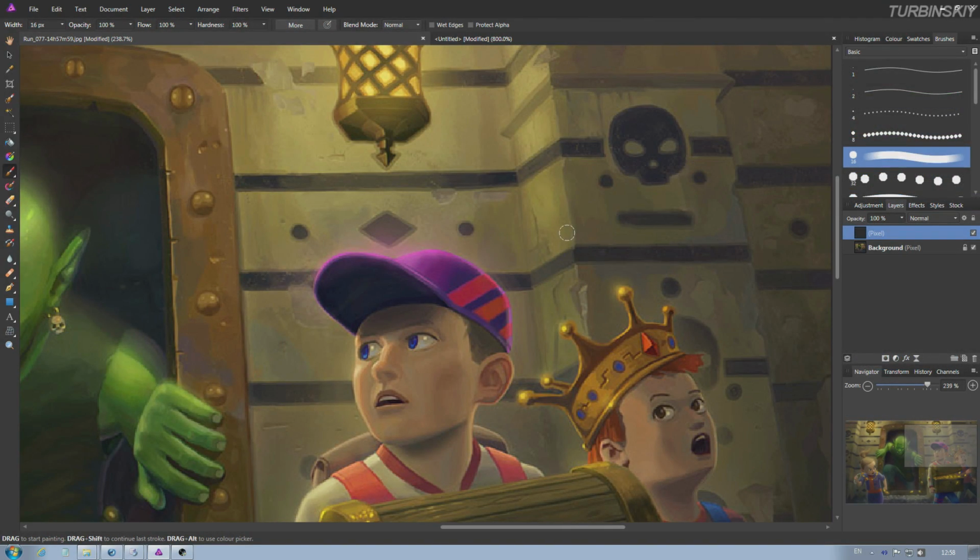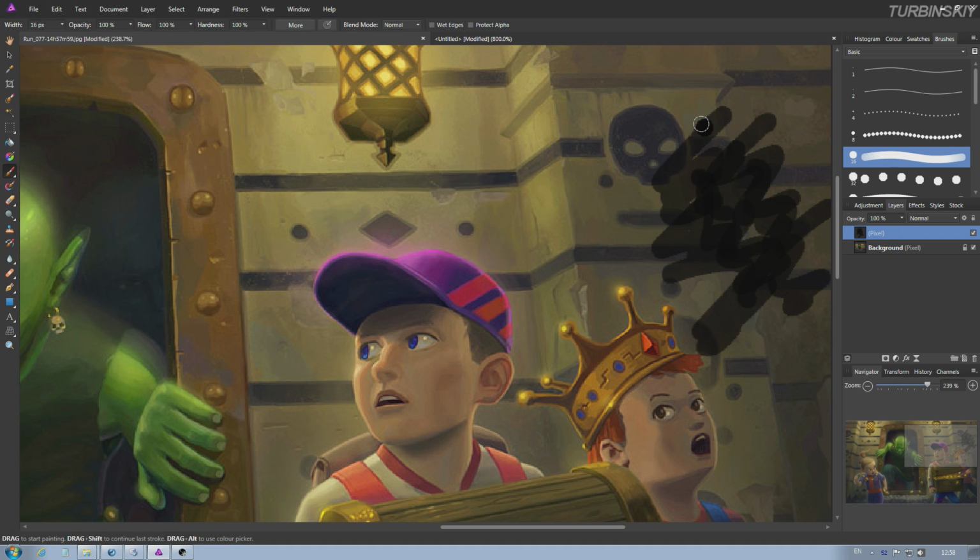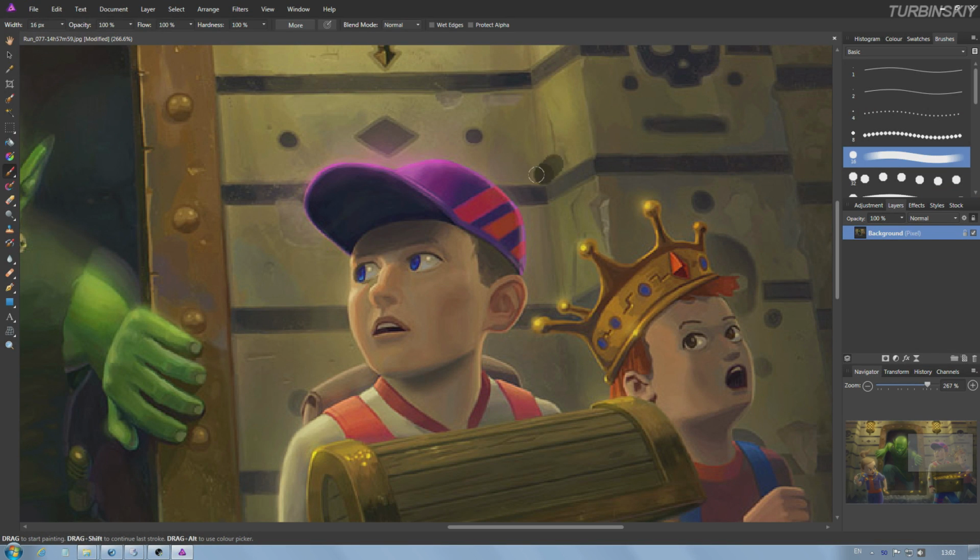It has some glitches with pressure. For example, here my brush doesn't work. If I change the accumulation jitter a little bit, it will paint with a certain opacity, but everything else doesn't work. Let's try to reload this image. Here we have the same brush and here it works again.